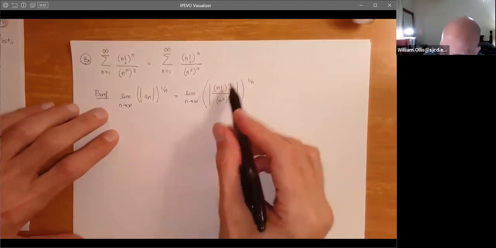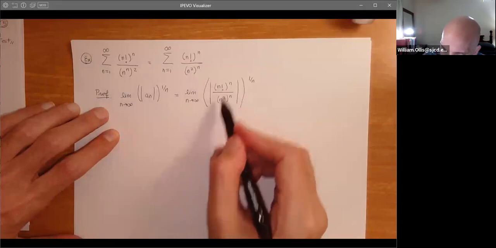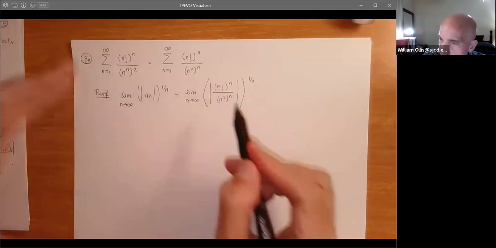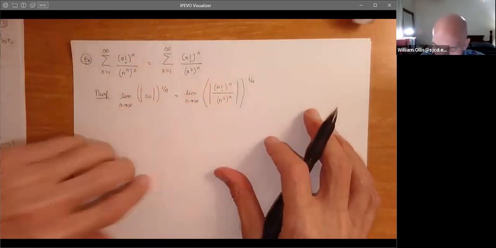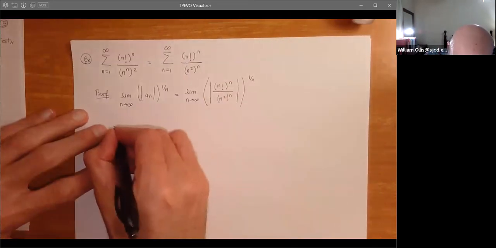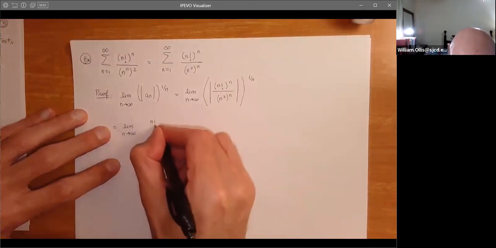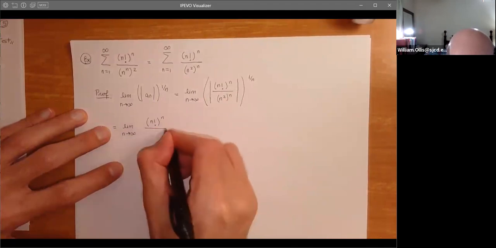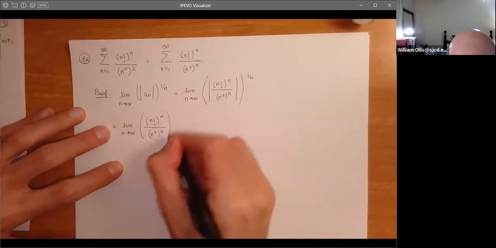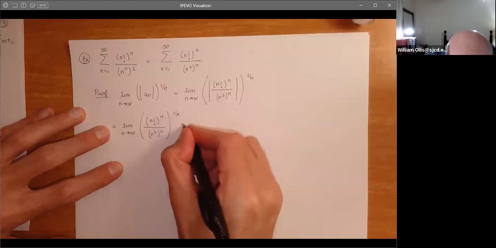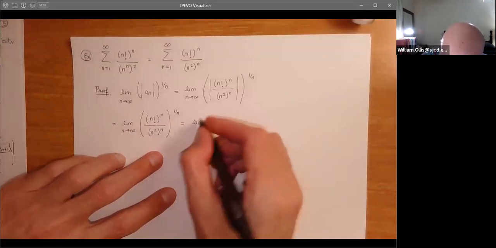That's the key here. Now, of course, both of these are positive quantities, n equals 1 to infinity. The n factorial, by definition, is positive. The n squared, clearly, with n positive, is positive. So we can retire the absolute values. This is clearly a positive number for each value of n. So this gives us the limit as n passes to infinity of n factorial raised to the nth power divided by n squared raised to the nth power, all nth rooted. It seems like we just made this up. I'll show you in the justification that there's a reason why this actually works.